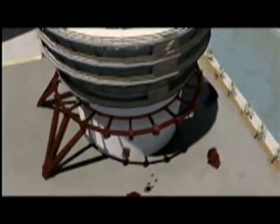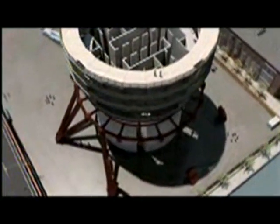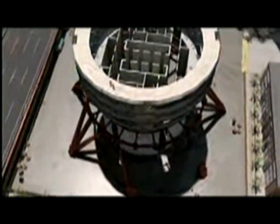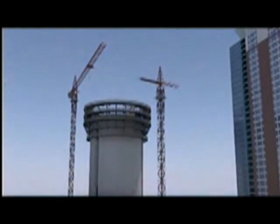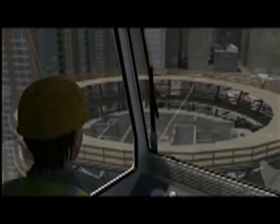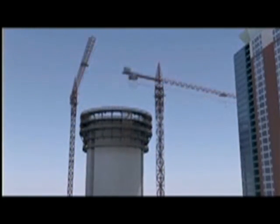The early steelwork — placing the steel at the ground level that creates the sort of resistance for the tower — could commence any time. But in terms of erecting the steel, because the steel connects to the core, we certainly have to be up above the fifth floor, because that's where the first framing ties into the core. So the core would need to be at least several floors above that. We've actually done an extensive logistical study about moving materials around the building, and that's one of the key components, because we fed that into the design so it can easily cope with the locations of cranes during construction — because in a tall building, these are absolutely vital.